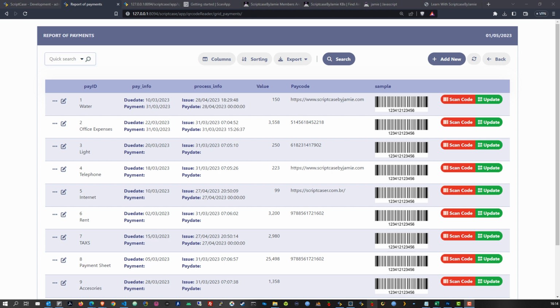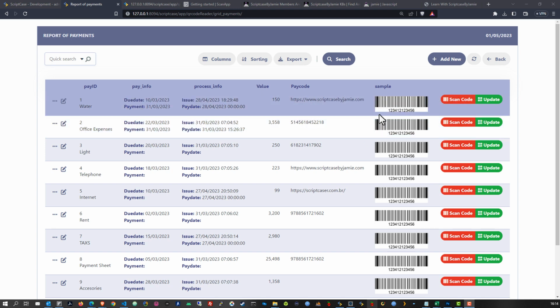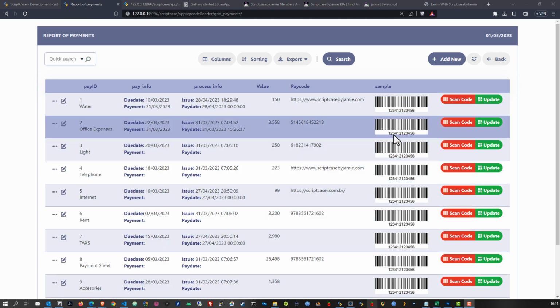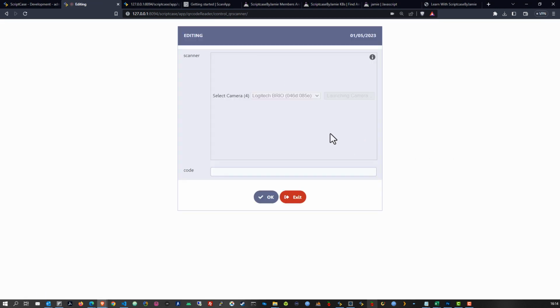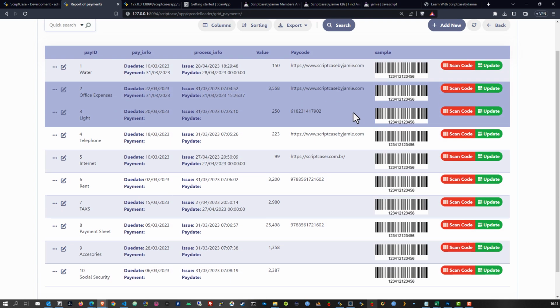Within this application, we have the possibility of having QR codes in here. I added these during the live webinar. We don't need to have these, but this was just as an example. For instance, we can come here to scan a code. Now if I launch my camera, it scans the QR code and directly adds the code in here.